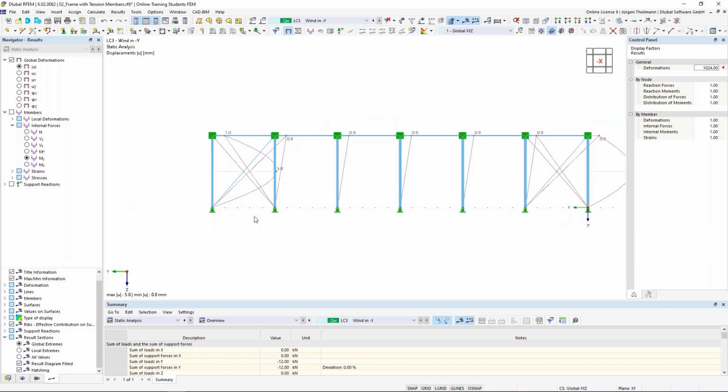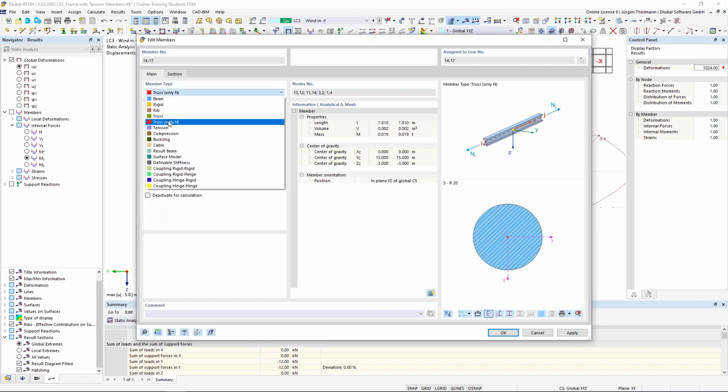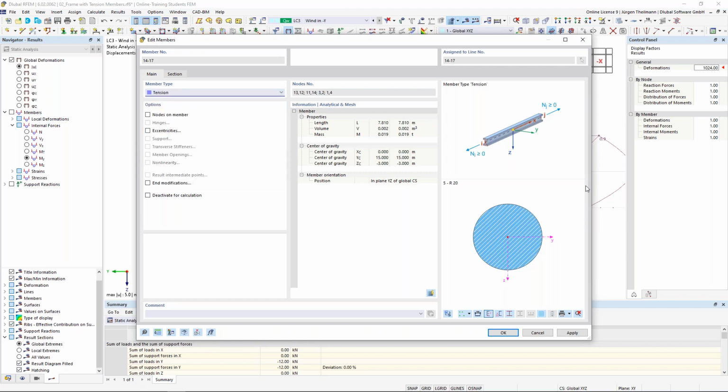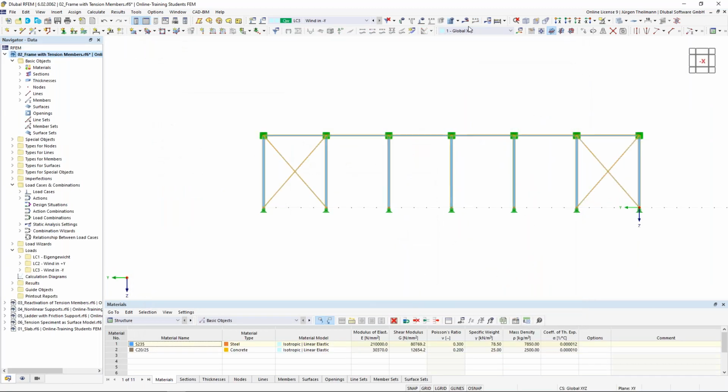So another way, this seemed rather complicated. We have an easier way to do this, believe me, guys. Just do this again. To make it not so elaborate, I select those 4 beams again. I switch off the nonlinearities because we also have a member type tension, which is basically the same. You see on the bitmap, okay, only normal forces of a positive magnitude can be transferred with this type of member.